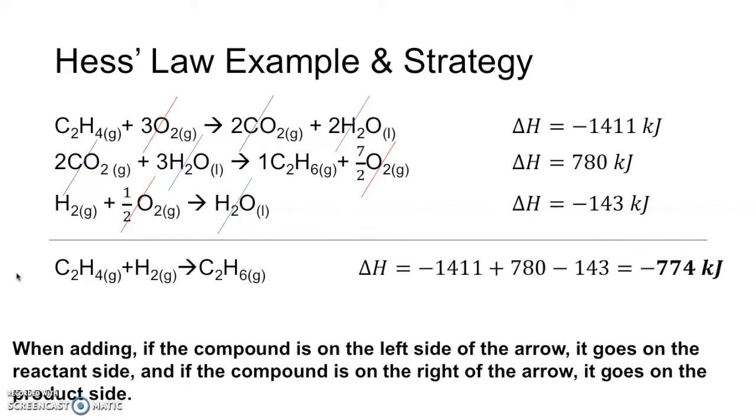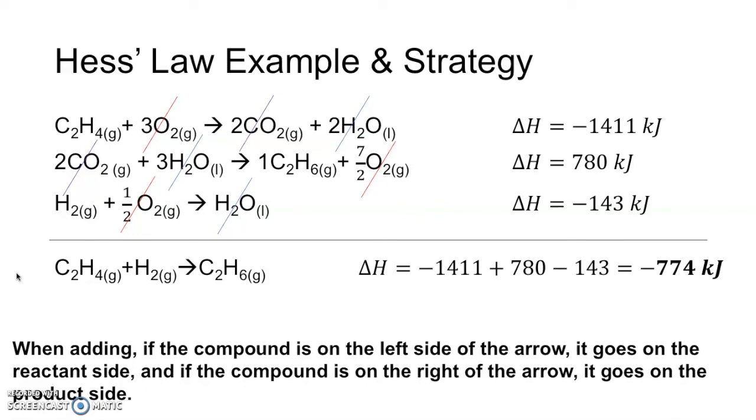Let's start with the purple ones. Notice that there are 2 CO2s on the right side of the top reaction, and there are 2 CO2s on the left side of the second reaction, and they're both in the gas phase. Since the coefficients are the same, they're in the same phase, and they're on opposite sides of the arrow, those cross out. Next, let's focus on the blue arrows. In the second reaction, there are 3 water molecules in the liquid state, and in the third reaction, there's 1 molecule of water in the liquid state on the right side, and there are 2 molecules of water in the liquid state on the right side in the first equation. So that's a total of 3 on the left side and 3 on the right side. So those will all cross off together.